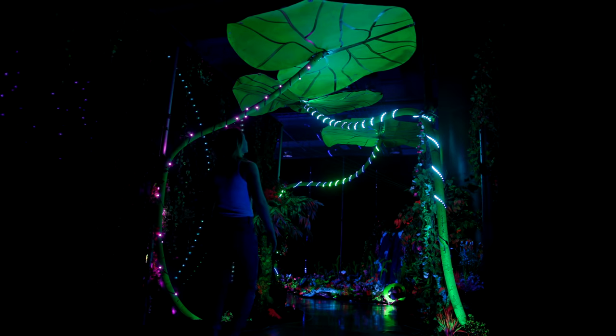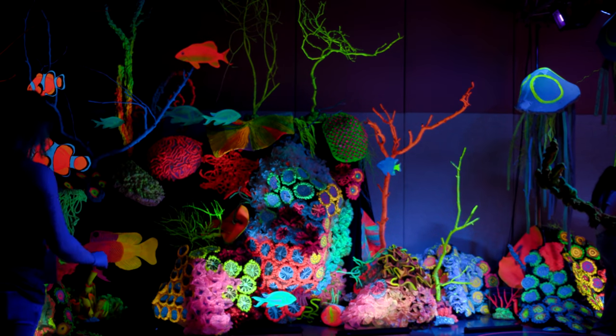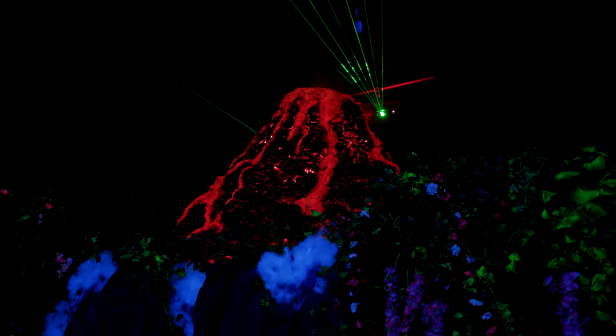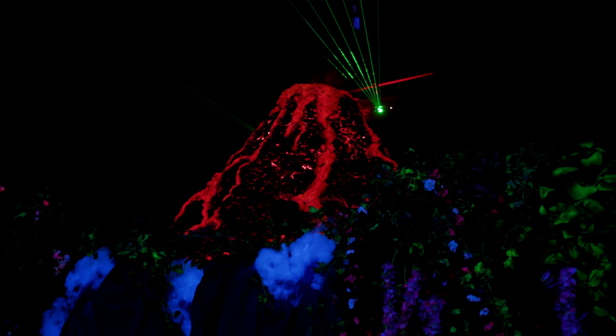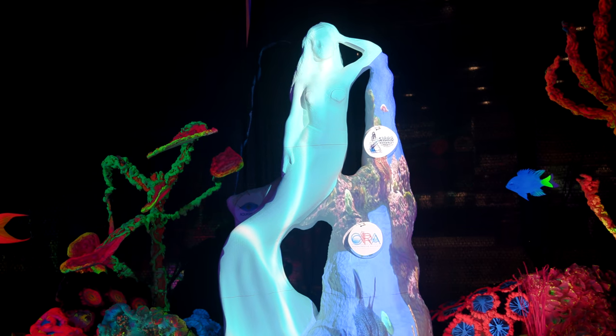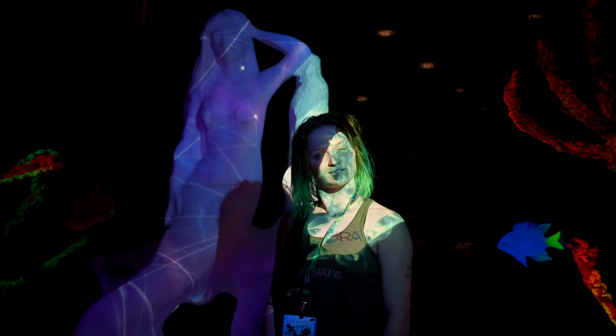The first thing you can see when you walk into Aquashella is this huge maze tunnel thing called the Aqua Crib, filled with coral and fish sculptures and light shows that were synced to music. It was so cool to experience. I knew this was going to be at the event because I saw the old footage from Than's previous trips to Aquashella, but seeing it in person is so much different, I promise you.